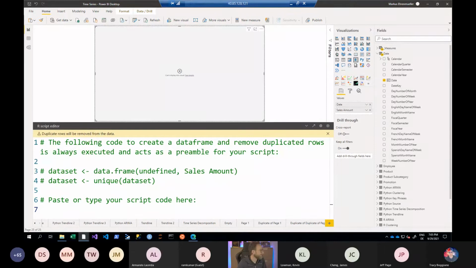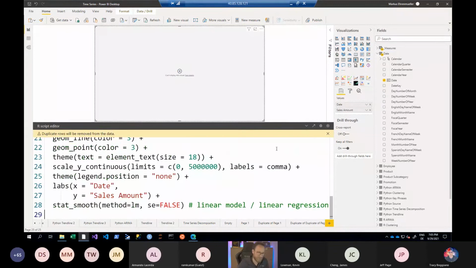This means now I can write R code. This is like an advantage and a disadvantage at the same time. If you are able to understand this code and change things, you can do a lot more than you can just with the custom visuals or just with the analytics line. So this gives you more power, more capabilities, but it also means that you have to learn, for example, writing scripts in R or Python. We will also see a Python script afterwards.